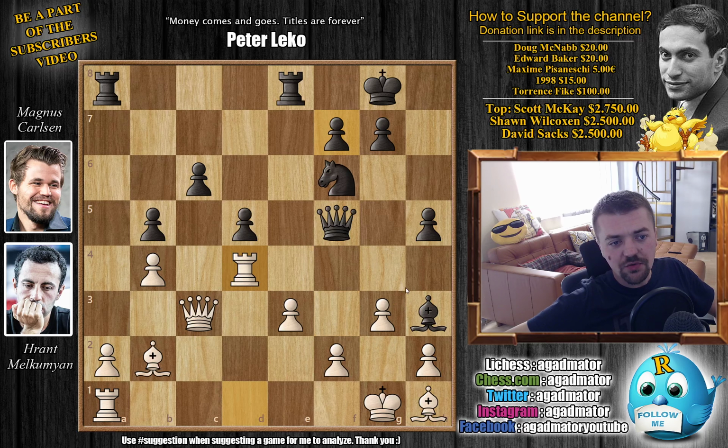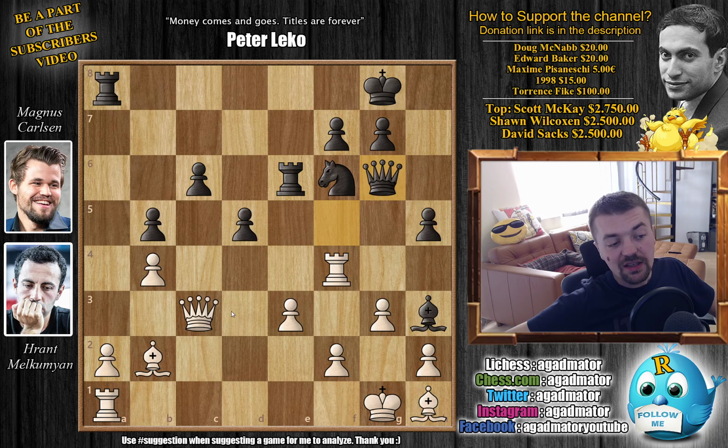But okay, after rook d4, Magnus goes for rook e6. We have rook to f4 now, pushing the queen back, and queen to g6. And here, a3 by Melkumyan. Melkumyan doesn't want to allow, well, knight to e4 is coming.